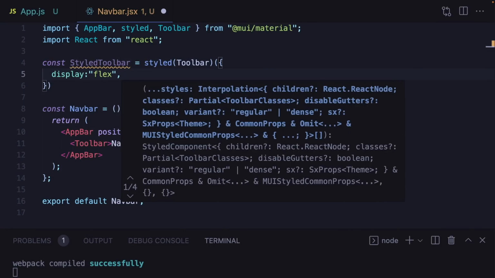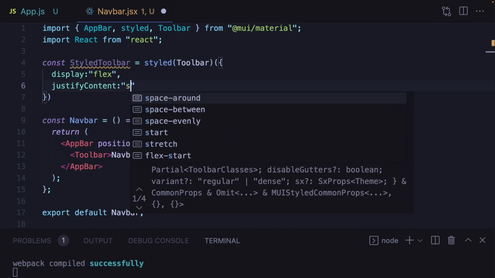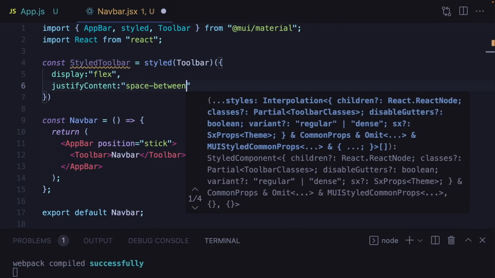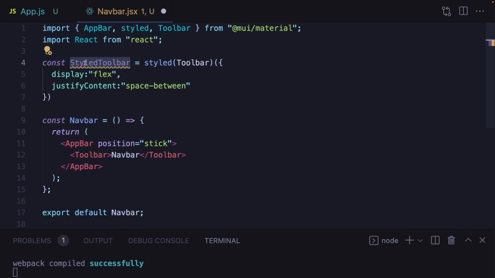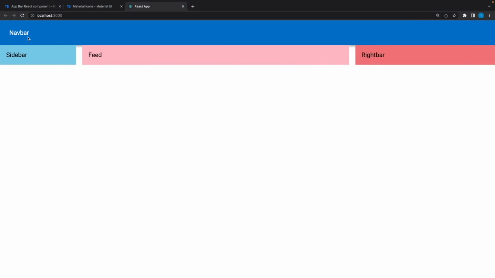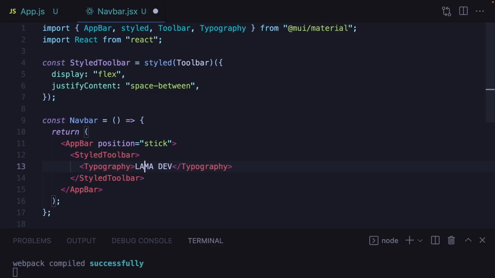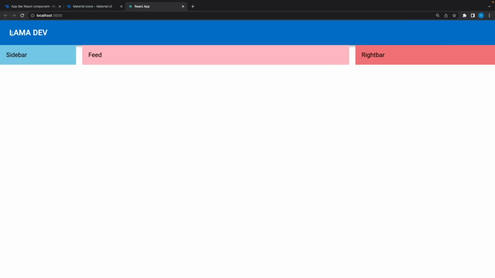And again, I'm gonna separate them. So I will say justify content. It's gonna be space between. So instead of toolbar, I'm gonna use this one. Like that. So let's create our logo. It's gonna be a text. Let's say Lama Dev, and I'm gonna give some variant here, and it's gonna be H6, like that.